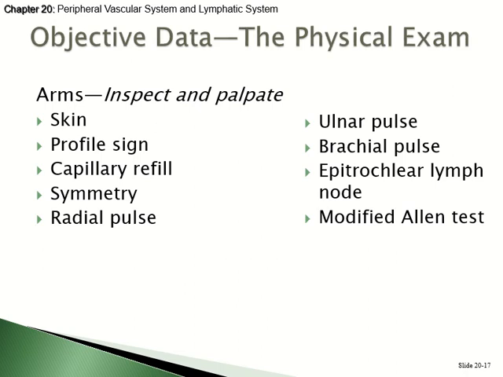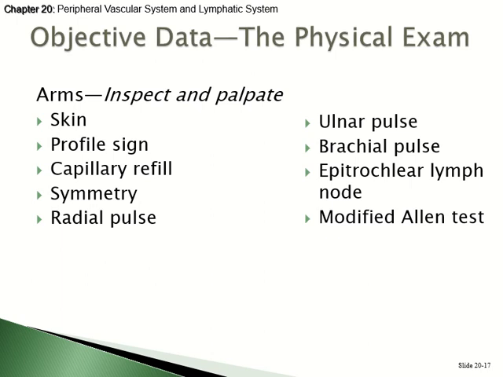The radial pulse, ulnar pulse, brachial pulse are the pulses that we palpate on the upper extremities, and we are looking for rate, rhythm, and strength when we assess those. Those are the characteristics. The lymph nodes that we will be palpating for is the epitrochlear lymph node, and that is checked in the depression above and behind the medial condyle of the humerus. And if there is no infection, a normal finding is that you cannot palpate it and it doesn't feel like anything.